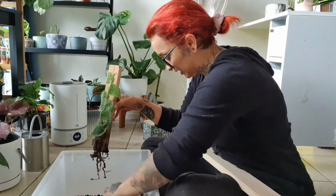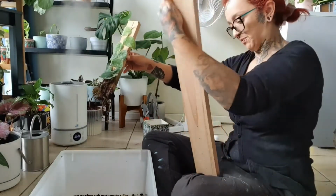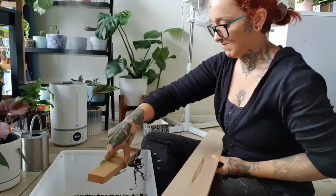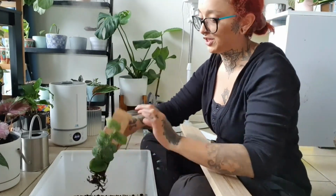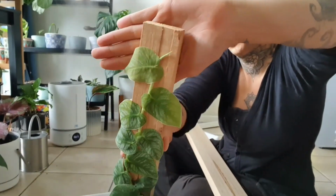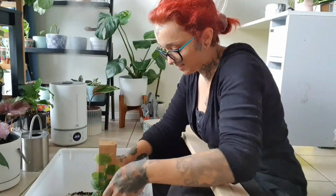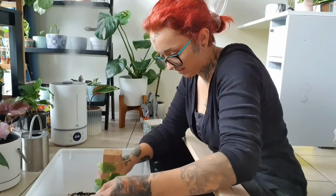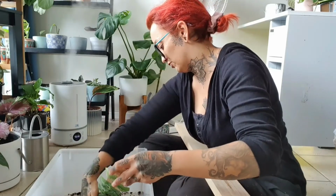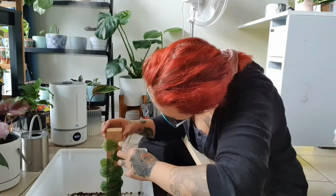I'm going to attempt to attach this new plank to the back. I really wish I'd done this sooner, when she doesn't have literally one leaf before she reaches the top of the pole. But life has gotten in the way and this is what it is. All right, so I'm going to just lean her in this thing here. Just move her roots gently out of the way. Just lean it. Where's that leaf tip there?